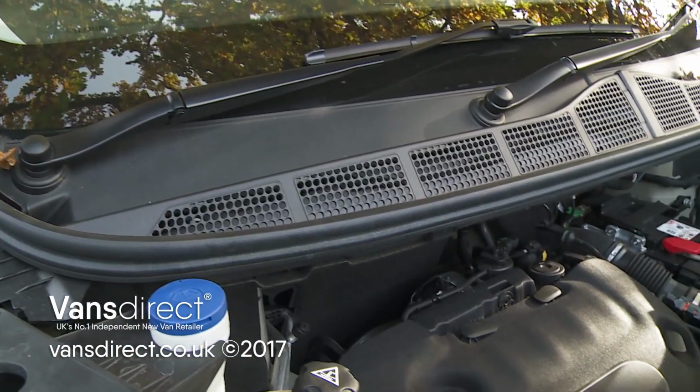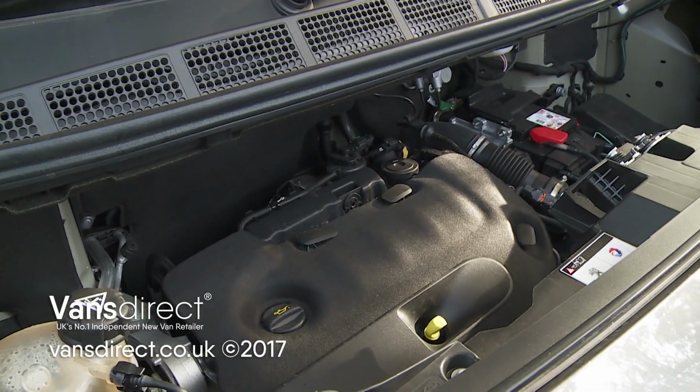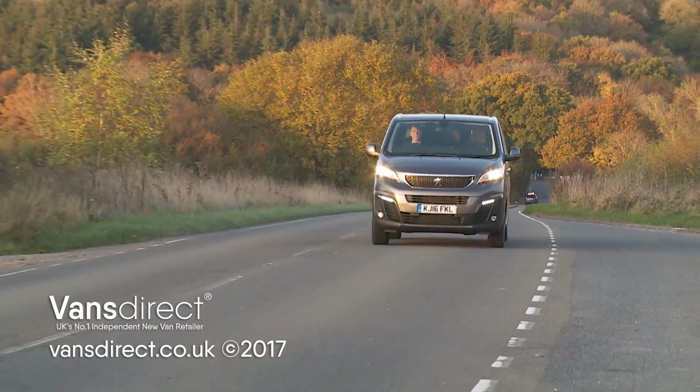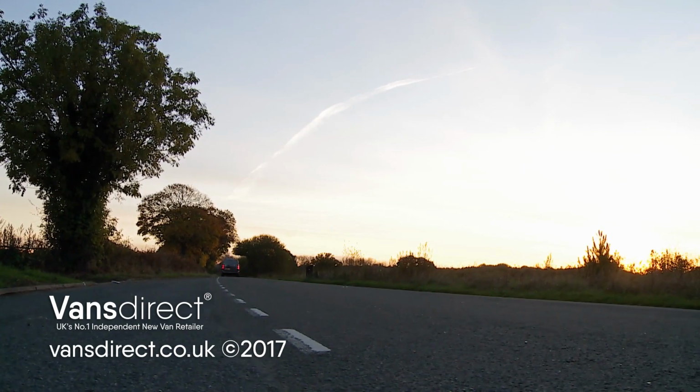Under the bonnet there's a choice of 5 Blue HDI diesel engines, with customers choosing from a range of efficient 1.6 or 2 litre Blue HDI units. Go for the 1.6 and there's a choice of 95 or 115 bhp outputs, the former with the option of ETG6 clutchless transmission. We'd be tempted though to go for the extra torque of the 2 litre engines, all able to tow up to 2.5 tonnes.